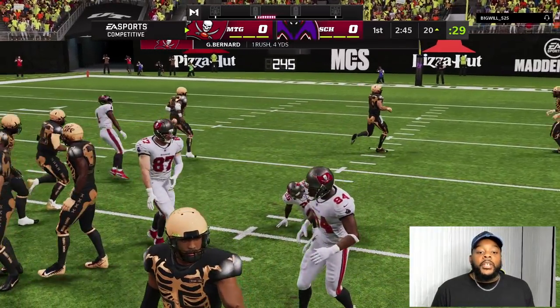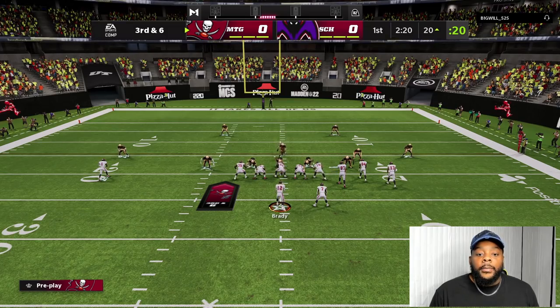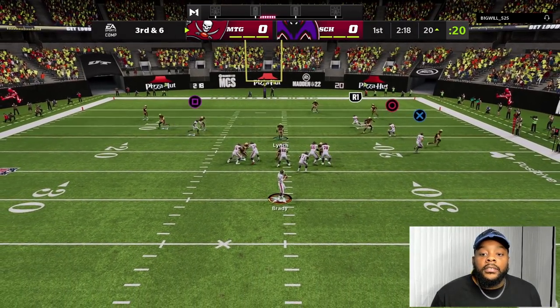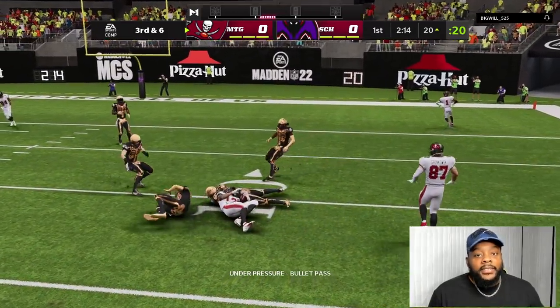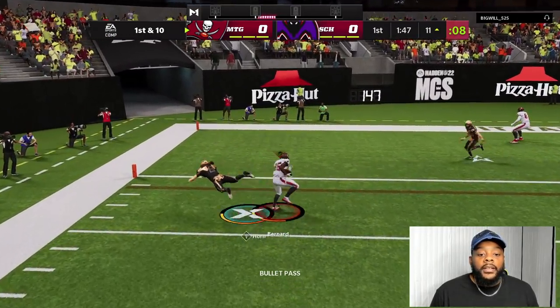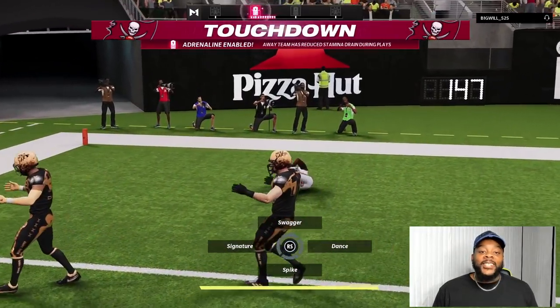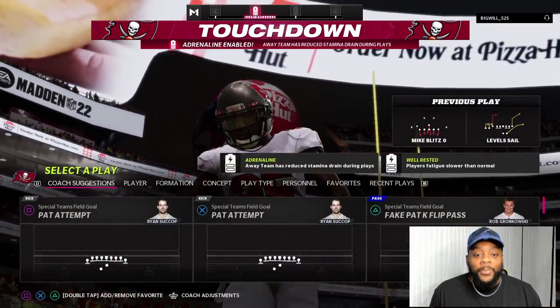Yo, why is Giovani Bernard in the game? He only supposed to be my third down back. All right, 3rd and 6. I'm gonna look to check this down right here to Mike Evans, there go. Let's go, big Mike. Here we go. Oh, he a man too. Come on, baby. Come on to the crib. Let's go. Giovani Bernard. Touchdown. If he wouldn't have dove, he would have tackled me.